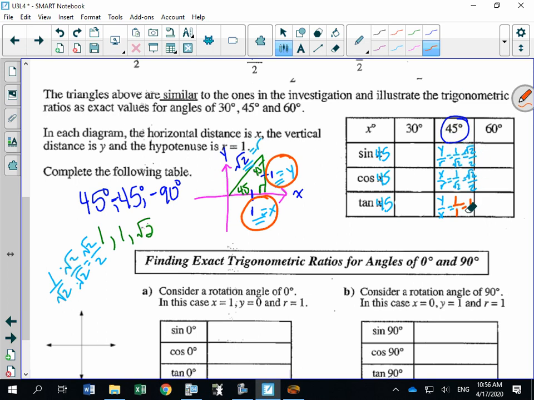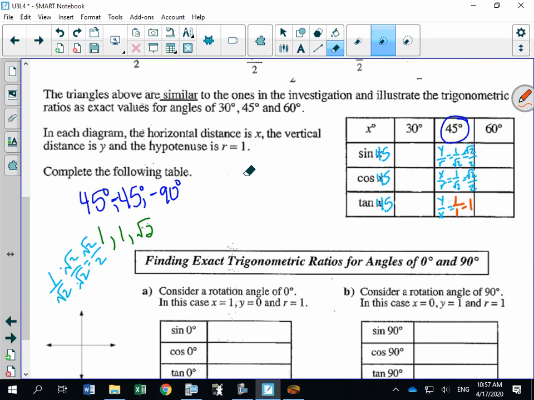Okay, now what I want you to do, you'll probably need to get a scrap piece of paper for this because you don't have much room. To see if you're understanding this, see if you could draw, let's do 30 degrees. So draw yourself a Cartesian plane.